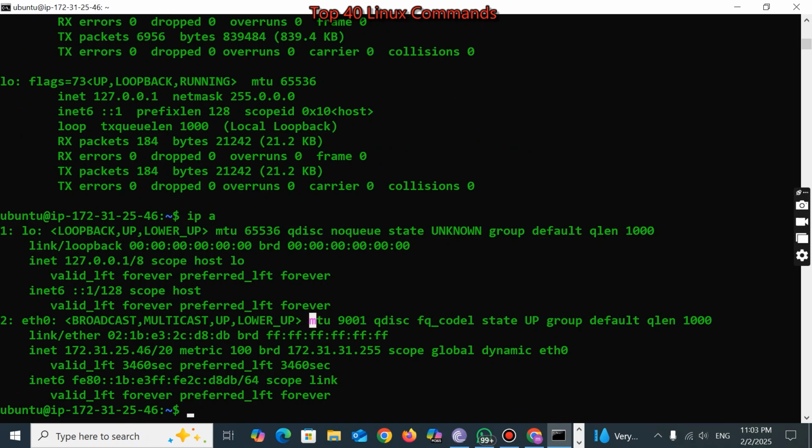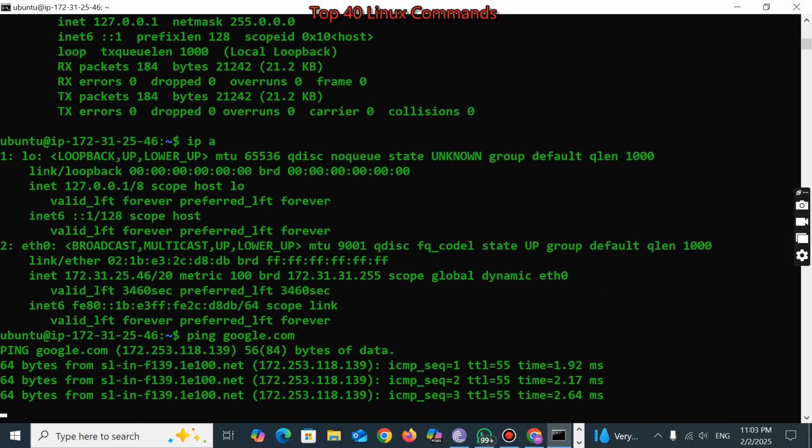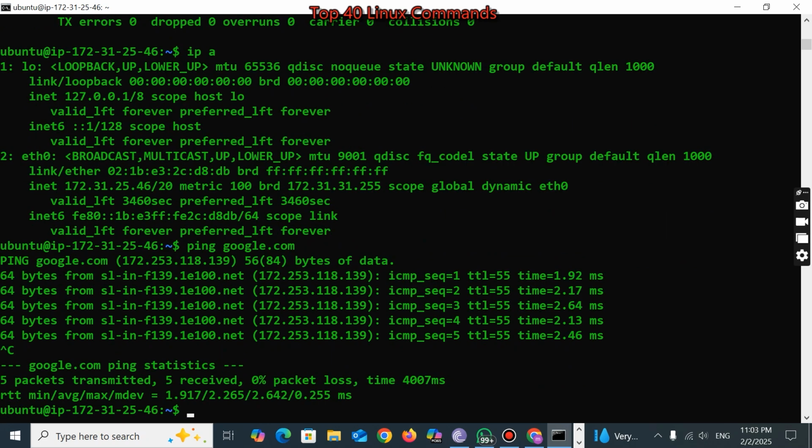If you want to check whether a server is alive or not, for example, I am going to check whether the Google server is working or not. So I will say ping google.com. Now if you get a reply, you can confirm that the server is alive.